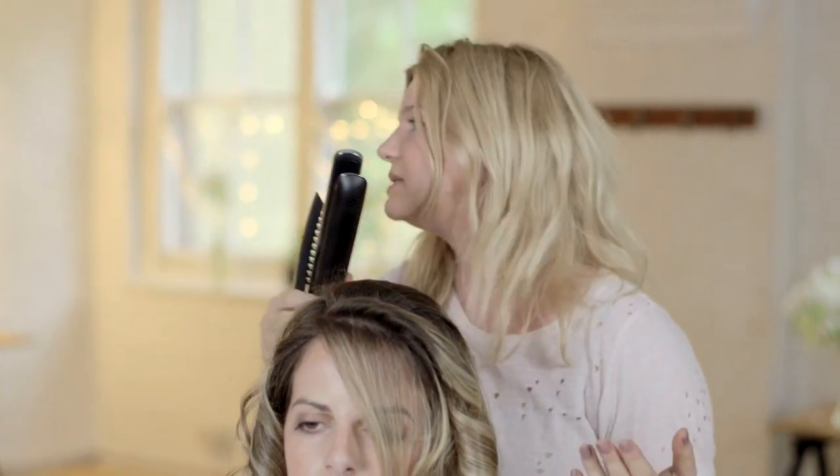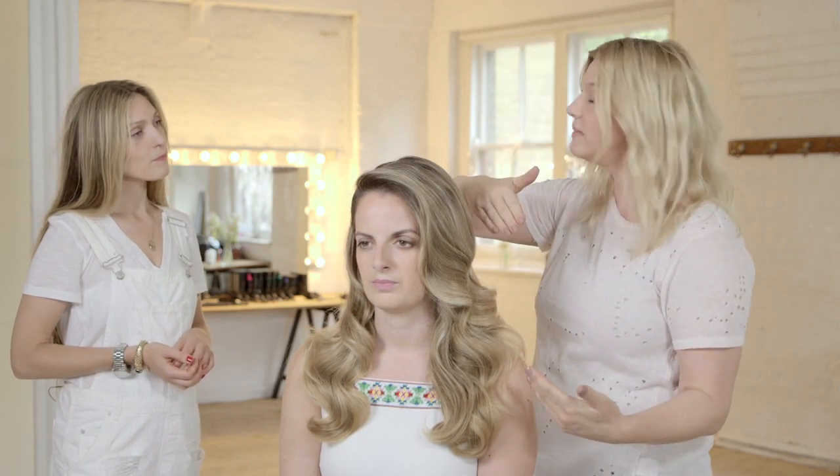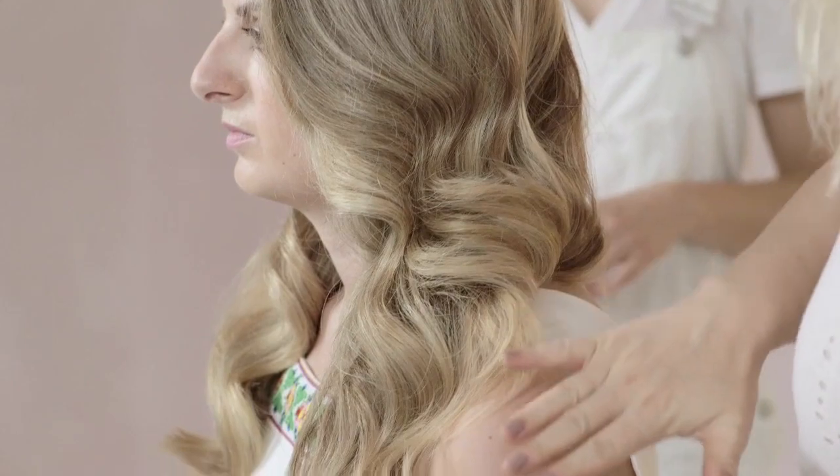This is something that's so easy to do yourself. So it's so nice to see Lily's hair looking so voluminous and smooth at the same time — how do you get the two in one? I've achieved this in two ways. First of all the prep is really important, so I've blow dried the hair through with a volumizing product. I've then misted through GHD curl hold spray. I thought it would work really well to sweep the hair over to one side and then simply brush it into waves. I know that this style will really last until the end of the evening.